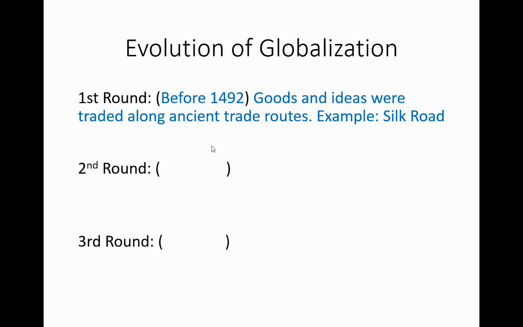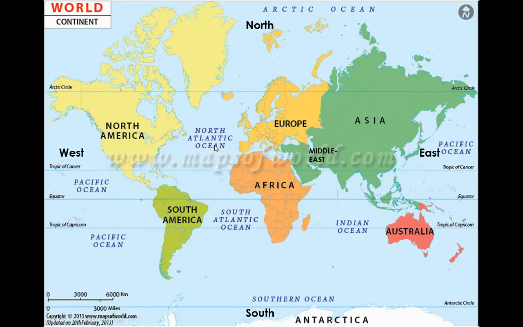However, these trade routes were not yet global. They did not involve all continents of the world, like in today's world, right? You think about world trade today, countries buy and sell things from each other all the time across the planet. However, during the first round of globalization, it was a little bit more local, right? And one example that we're going to talk about in this unit is the Silk Road. That was from the first round of globalization. All right. I'm not sure why I put this map there.